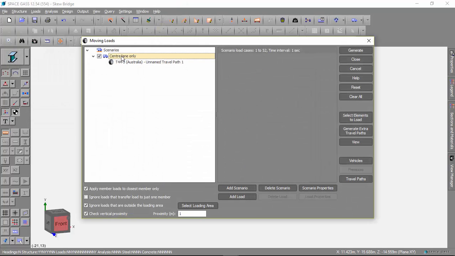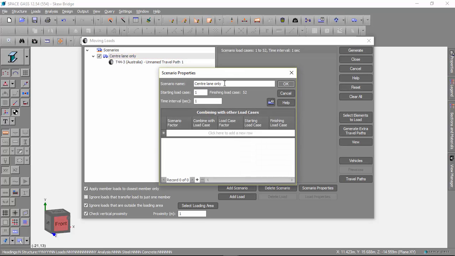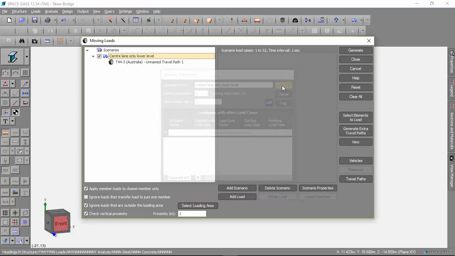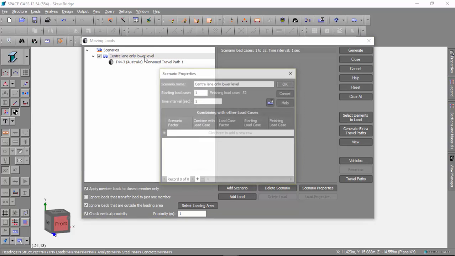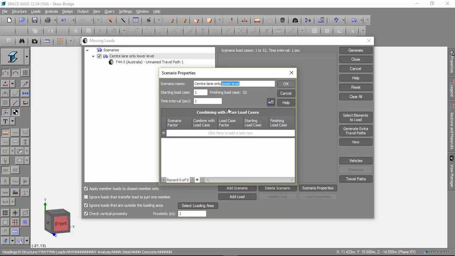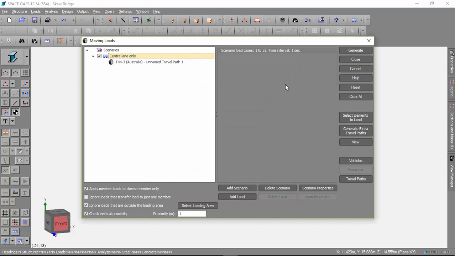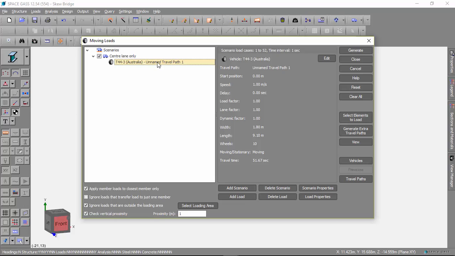So let's change the scenario name to reflect that. Actually, let's just change that back because I don't really need to do that. I was going to create a separate scenario for each level, but I can just create a separate vehicle for each level. So let's just copy that vehicle.